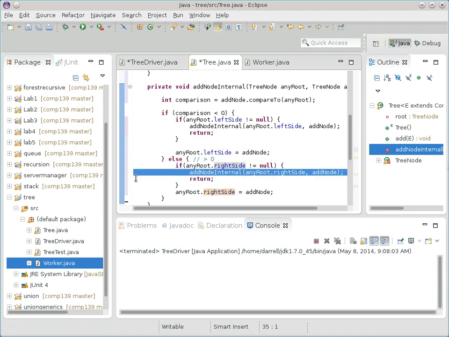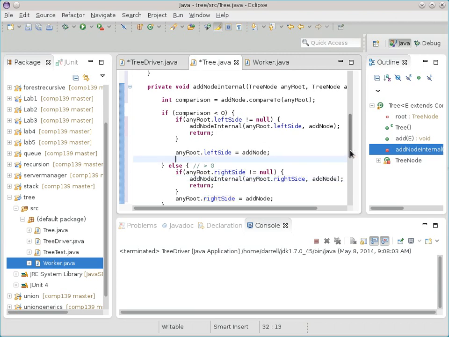So this is call somebody else and get them to do the same work with this node one level deeper, which is the same sort of thing that we did with the recursive version of define beer. Okay? Exactly the same trick. I'm just going to make that a little more obvious.